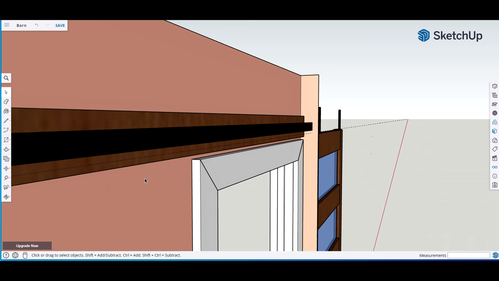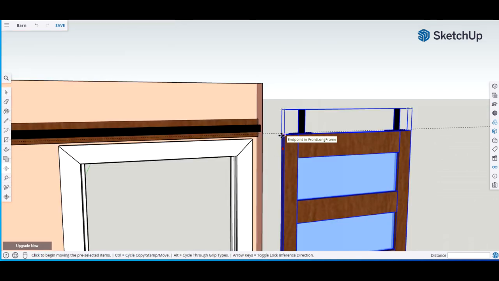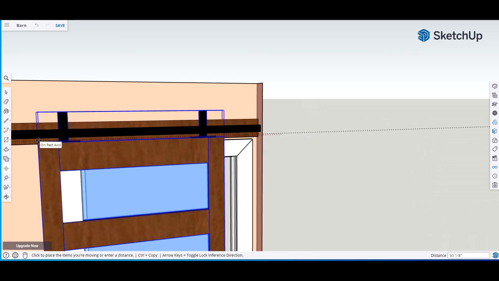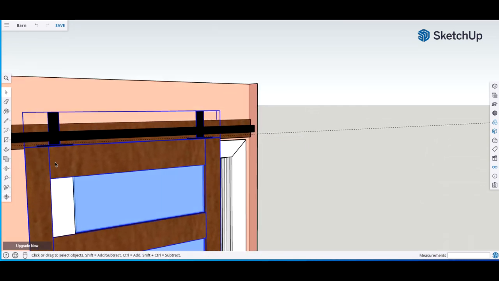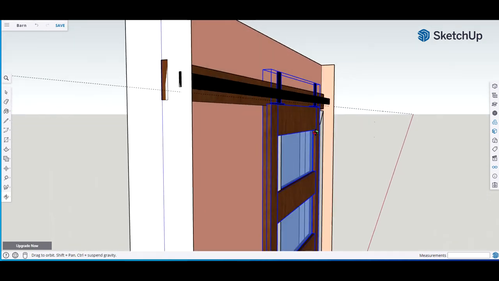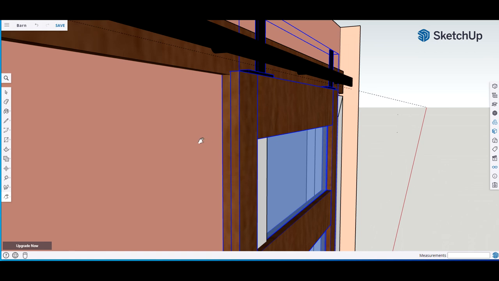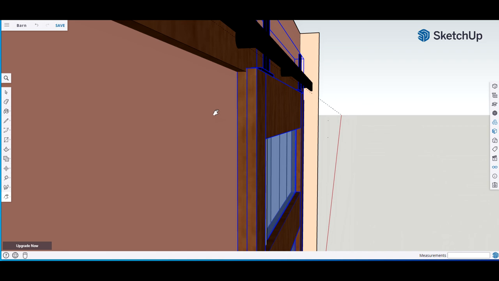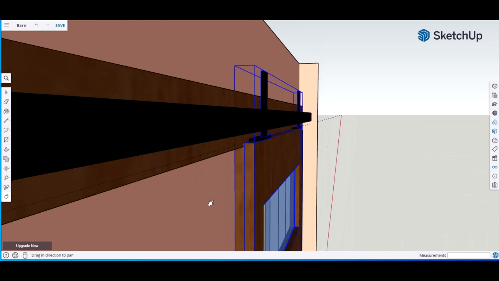So let's go ahead and, for kicks and giggles, we know that the top of this door, the wood door, is a half inch from the bottom of the rail here. So let's highlight this. M. Let's bring it over here and let's just snap it. Okay, let's see how well we did. We did pretty horrible. Oh, that's flush against the wall. That's even better. So yeah, let's make this flush against the wall, because then we're just going to move it out the prescribed length that we want.